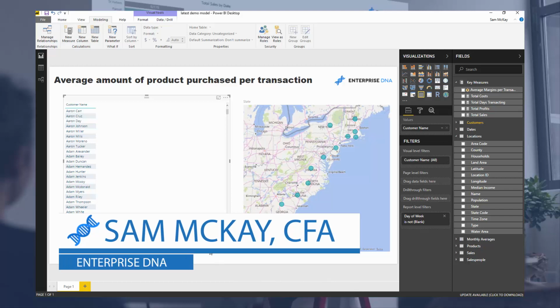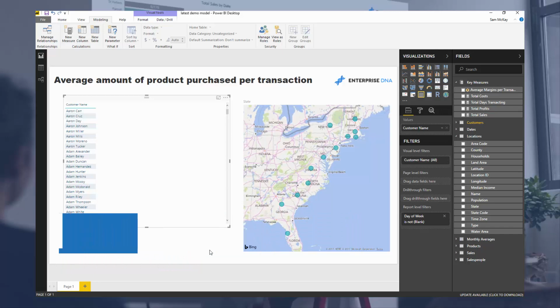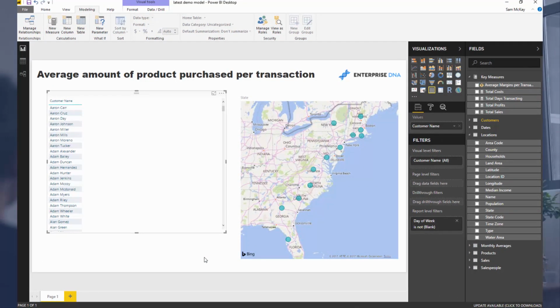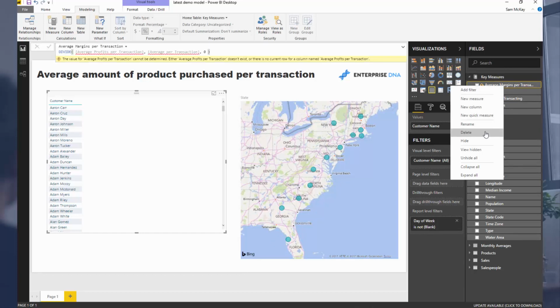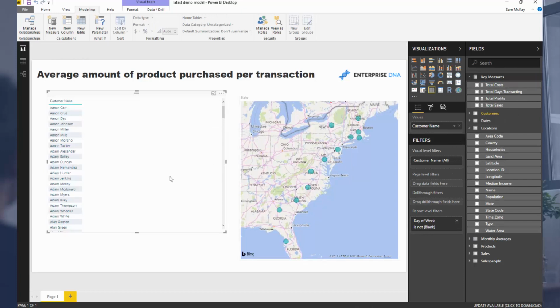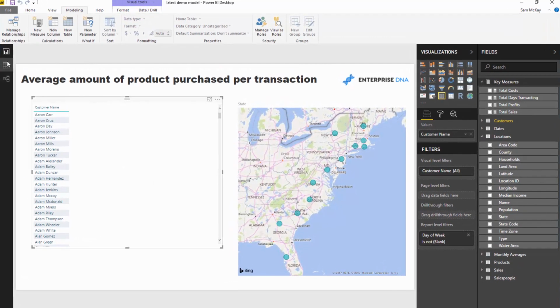So today we are going to have a look at the average amount of product purchase per transaction. We're actually going to work that out first, and then I'm also going to show you how you could derive even more. You could find even more interesting insights based off this initial one. So we're going to branch out into other things, and I'm going to show you how we can do that pretty efficiently post this one. Okay, so we've got to work out how we can work out, say, a value per transaction, right?